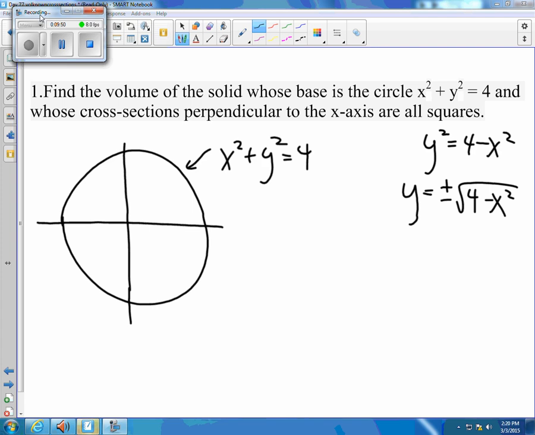Okay, but we have this solid. Now this is the base. The area in the circle is the base. And growing out of this base, we have slices. These slices are perpendicular to the x-axis, and every slice is a square. When they give you a problem like this, they have to tell you what the shape is, okay, and they have to tell you which way the slices are going. Our slices are going perpendicular to the x-axis. Now I'm just drawing the base of it, but the actual square is sticking out of the paper into the air. Let's pause this for 1 second.